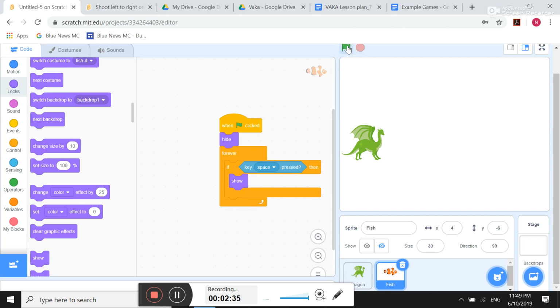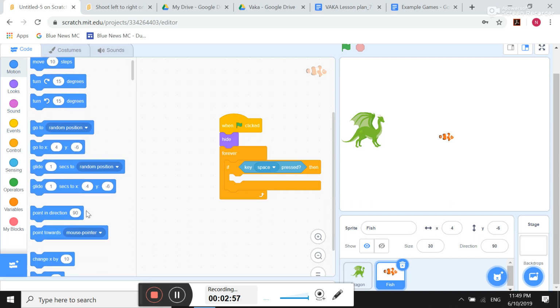So we'll see when we press go, we don't see the fish, but when we press spacebar, it will appear on the screen. But the problem is the fish is not appearing next to the dragon, so we can do something about that. So first of all, probably want to get rid of this show, and we want to make sure that it appears next to the dragon first.